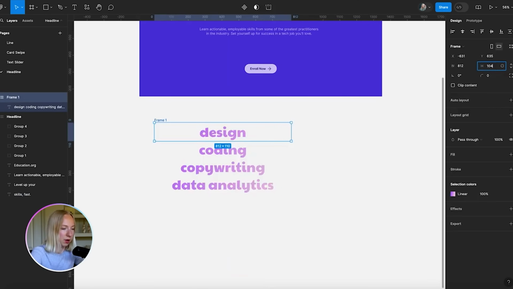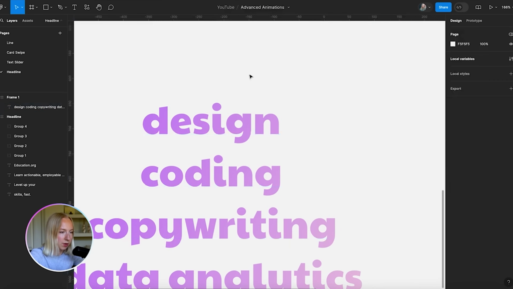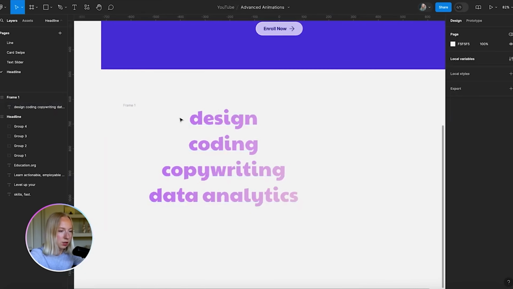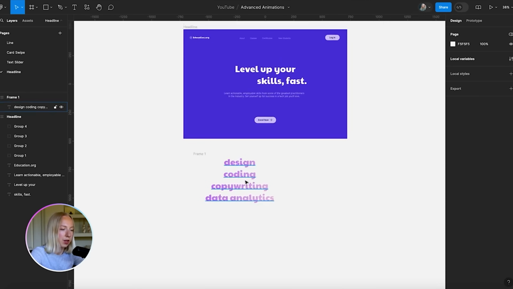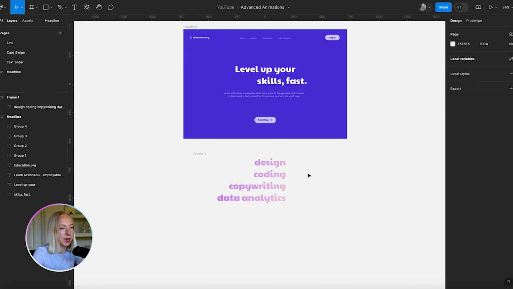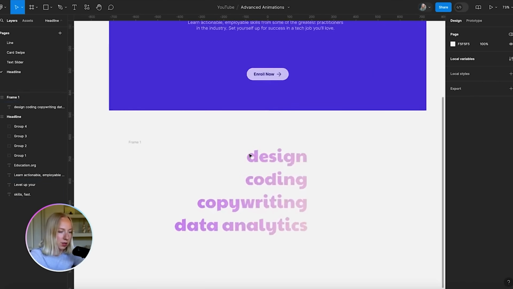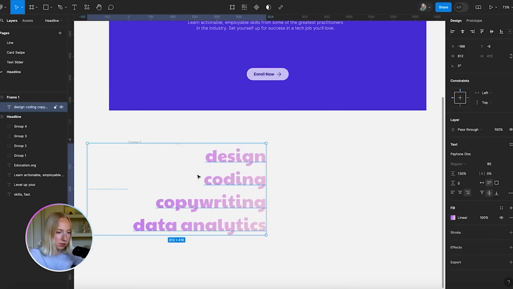So I'm going to make this frame 104 pixels tall. And we'll just make sure that's centered within it. Okay, that should be good. And I'm going to right align this as well, because since it's on the very left of this line, we're going to want the right edge to always line up perfectly with this skills word. Okay, so that's good.